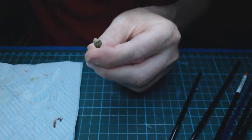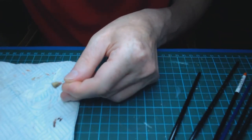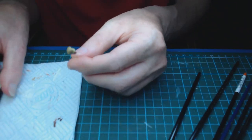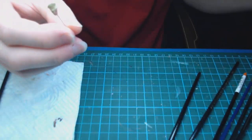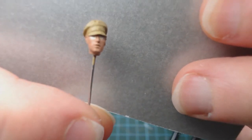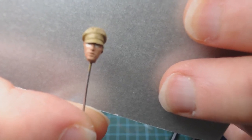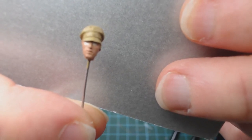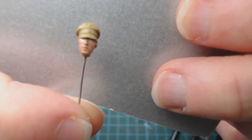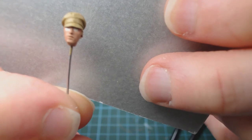It's absolutely fine. That is absolutely fine. So there we go. Hopefully you can see that. Bit difficult to see under the cap, but that's our eye sockets painted with pale sand. So we'll let that dry. And then we'll put some life into the eyes.